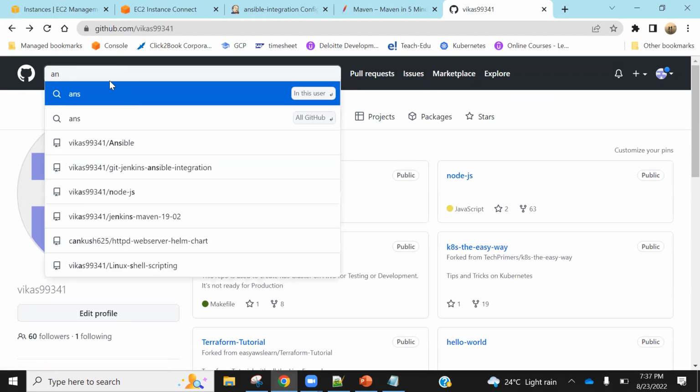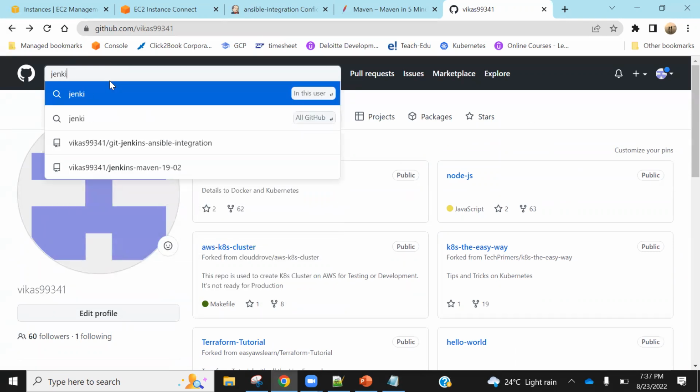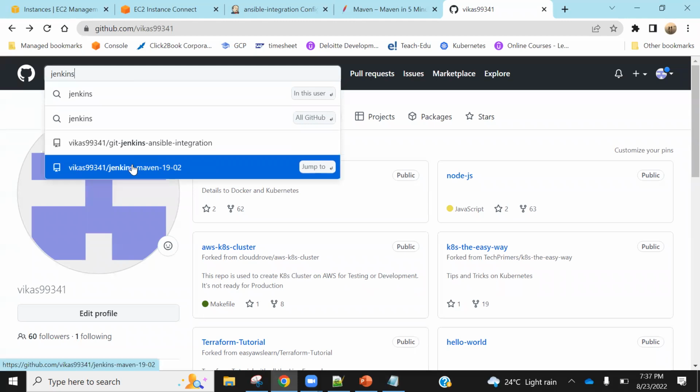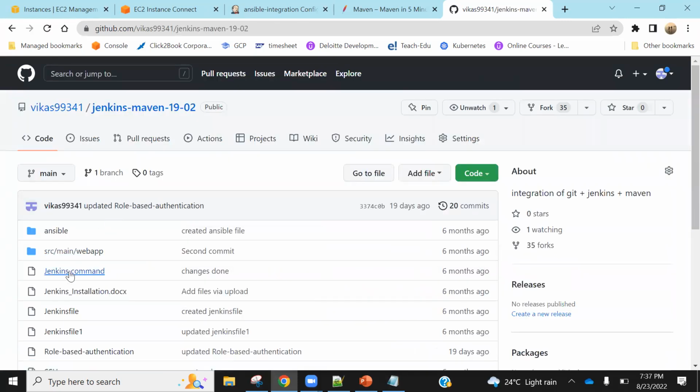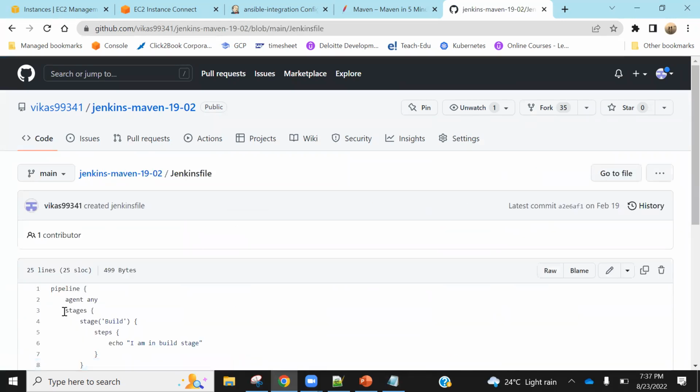Or let me just go to here only. There's no problem. Jenkins, Maven. So I have told you already how to write a Jenkins file. So I'm going to create a Jenkins file now.